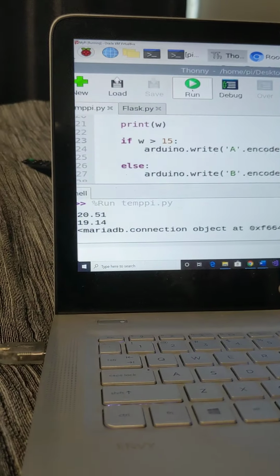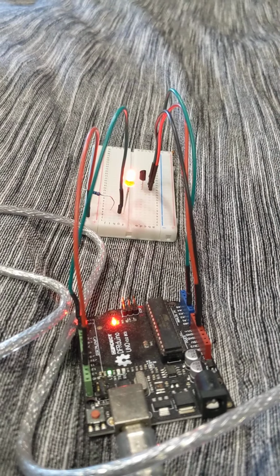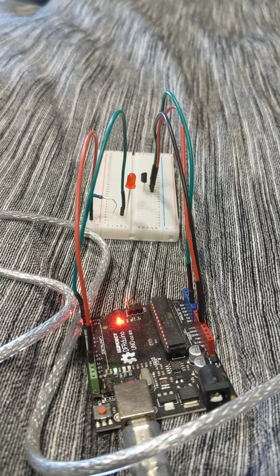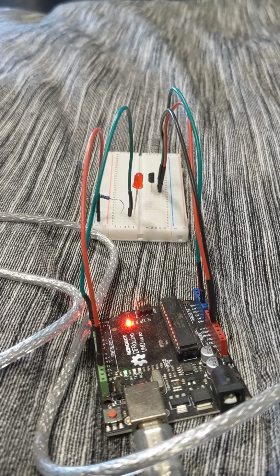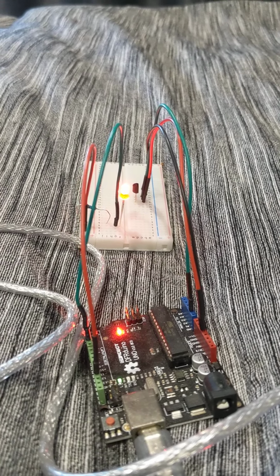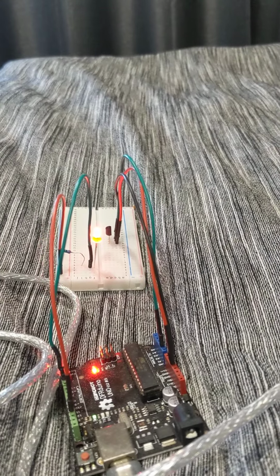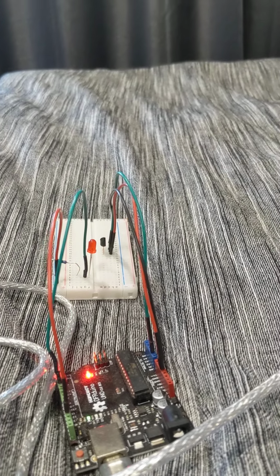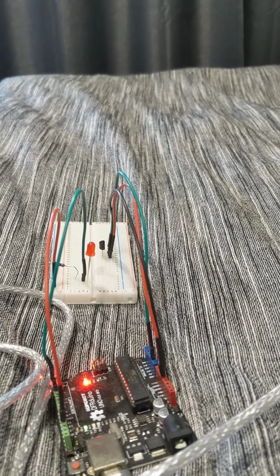Okay. Oh, there it goes. So now the light flicks on and off. And it will do this for 5 minutes. And if the temperature has gone under what it needs to be, then it will turn back off again.